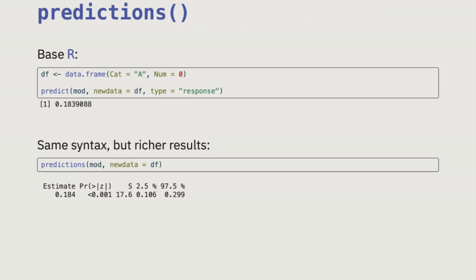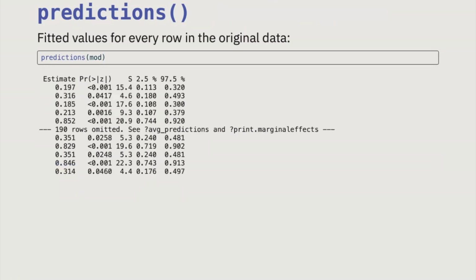So first you get the estimate, the p-value, the confidence intervals. So this is great stuff already. Now, if you just run predictions without any argument at all, you'll get fitted values for all the rows of the original data set. So in this data set that I'm using here, there's about 200 rows. So you see the top few rows, the bottom few rows, and then there's some omission. But these are the fitted values for all of them with confidence intervals. And this is just a basic data frame with pretty print. So you can extract columns in a very tidy, friendly workflow.